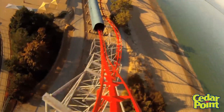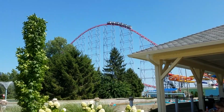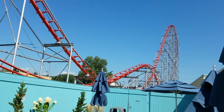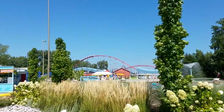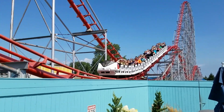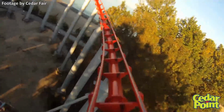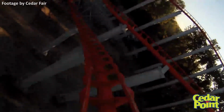And there's still more roller coasters to experience. Once you've conquered your fear of heights, head over to Magnum XL 200. As the first hypercoaster and the first coaster ever to top 200 feet, this is truly a trailblazing ride. Accelerate to over 72 miles per hour as you go through various turns and loops, including the signature pretzel loop. This award-winning roller coaster should be on every traveler's must-do list.